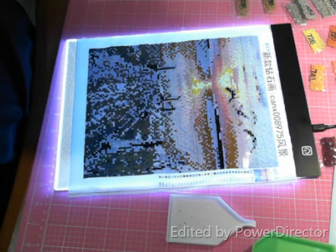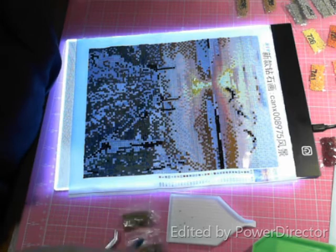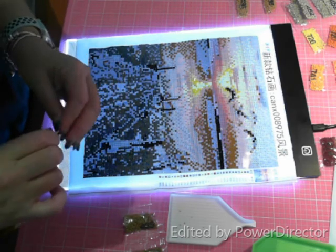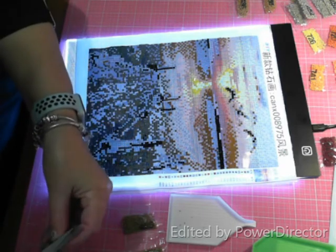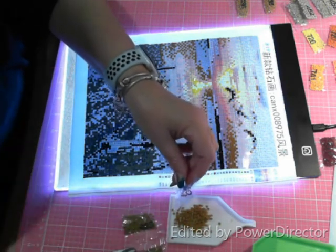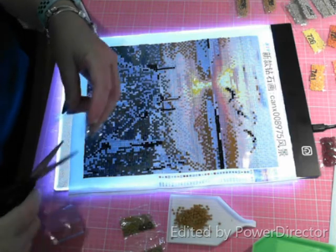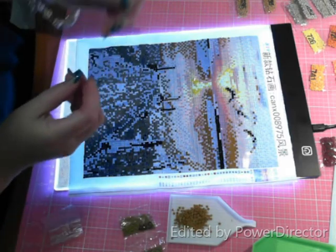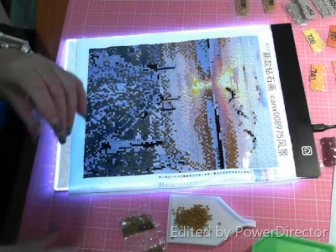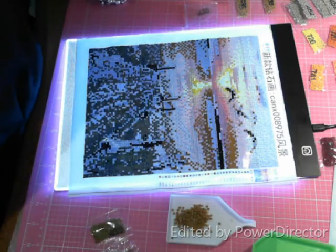Okay. So that's one bag down. Three bags to go. I've got four bags all up. What I have done, as I've opened these up, is pour them out. I haven't set up the circle bag for this. Just out of absolute simplicity, I've been cutting the number off and putting it inside one of the baggies, so that when I've completed all of this one, I'll just put it in those baggies.